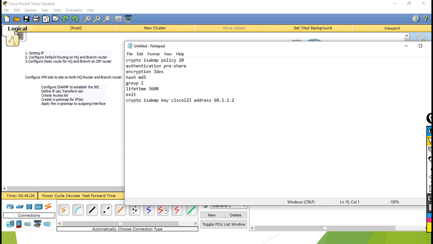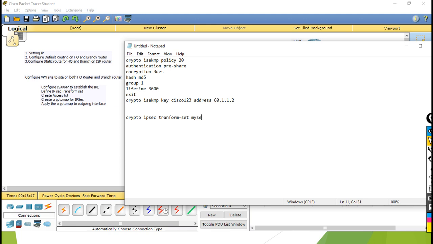Then for completing the second task, defining the IPsec transform, what was the command I have used? That command is crypto IPsec transform-set, then any name.